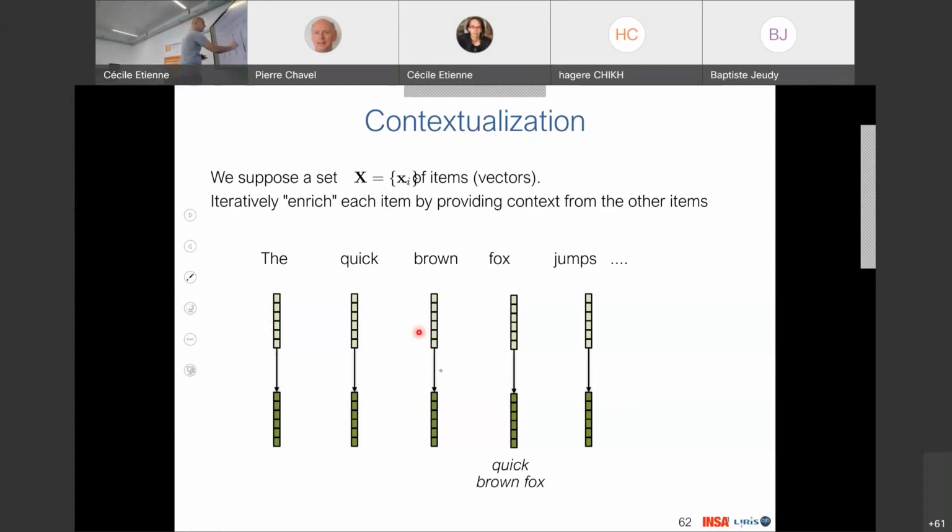Contextualization means that I go from one vector space to another vector space. I translate this vector such that each representation is contextualized by the surrounding items. The fox here, in this vector space, just means fox. In this vector space, it's a fox which is also brown and quick, because from understanding the sentence, the fox is quick and brown. But it could have been the fox jumps over the quick brown dog. Then, if it's done correctly, the fox is not contextualized with quick and brown, because those would correspond to the dog. So this contextualization process depends on the grammar and on the rules. This is the goal, this is what we want to do. The question is, how can we do that?